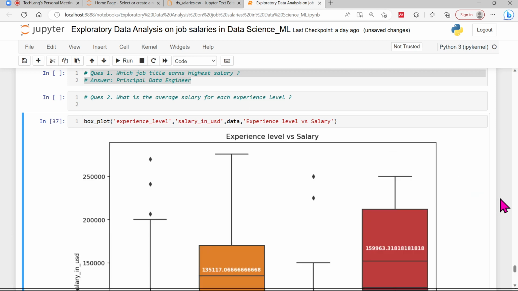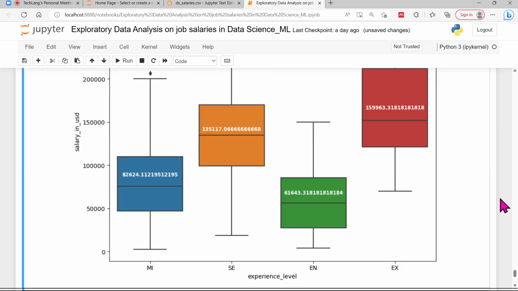Can you see this box plot? We have the MI, the SI, and the EN parts, and here you can see the average salary is higher with more experience level. Can you see the mid part? The mid part is 82,000 something.